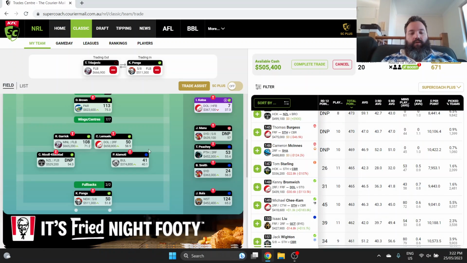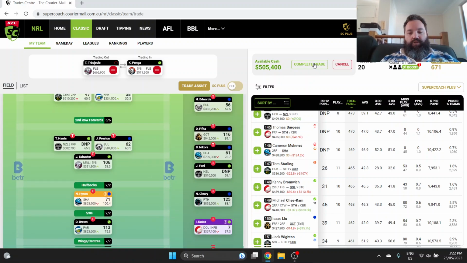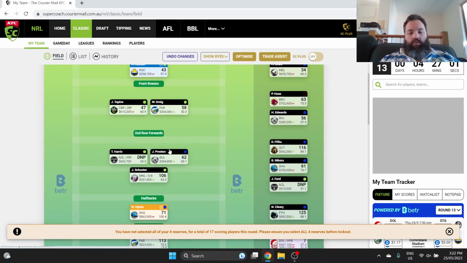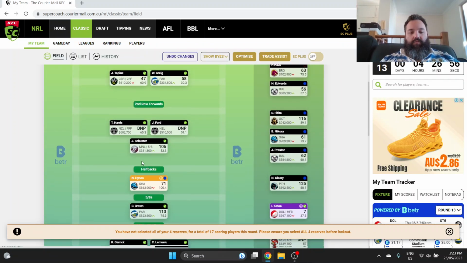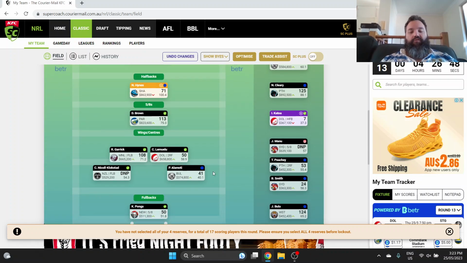So if we make that trade, oh, hang on, I've still got Preston on the field. So, yeah, I've got full forward pack now on field. Obviously, don't have a half back, but we do have 2 5/8. So, Katoa's in here essentially. So you can see we still need to fill one more slot to get 13 players for this week.